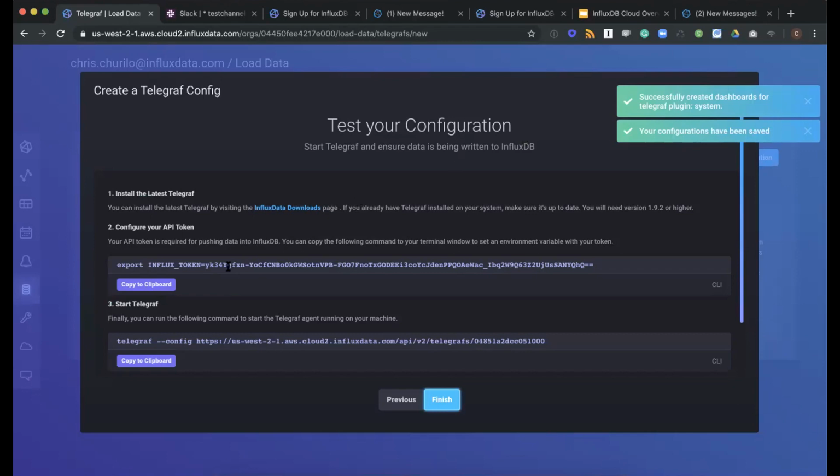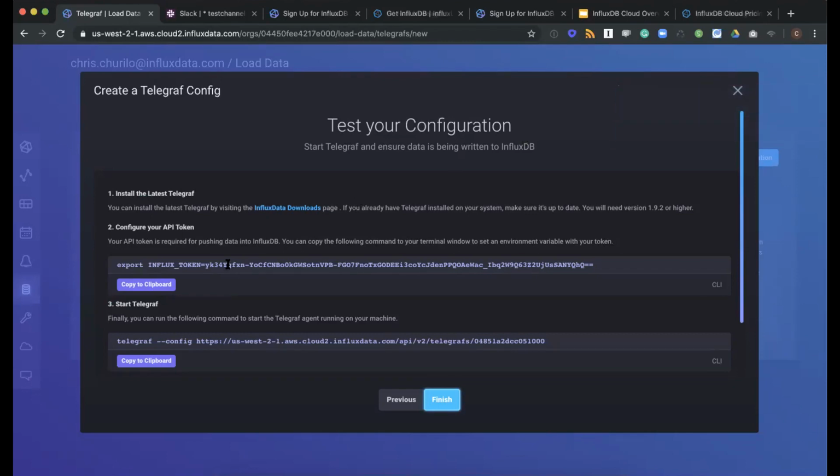And then we have this lovely API token that I just have to enter into the terminal. And don't worry, I know everyone can see this, and this is going to be forever recorded. I'll definitely get a new token when I start using this the next time. So if you get this, that's okay. Then I just start Telegraf by throwing this information into my terminal, and off you go.